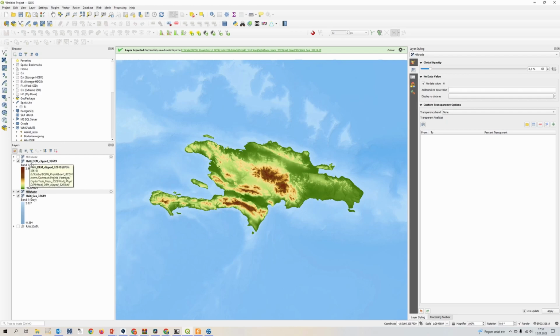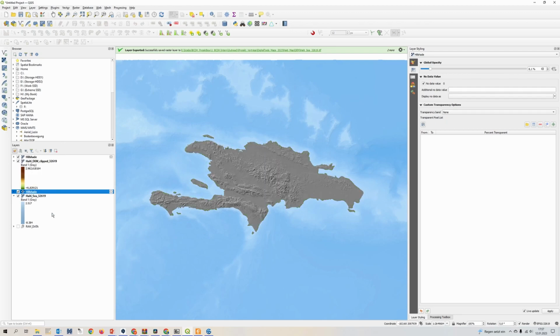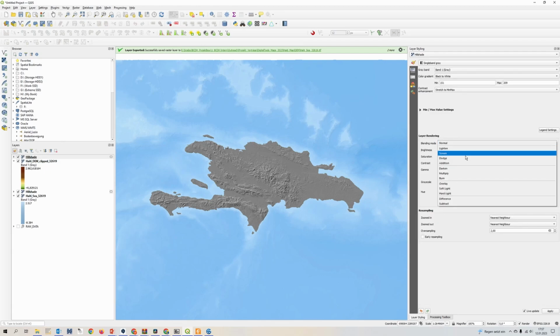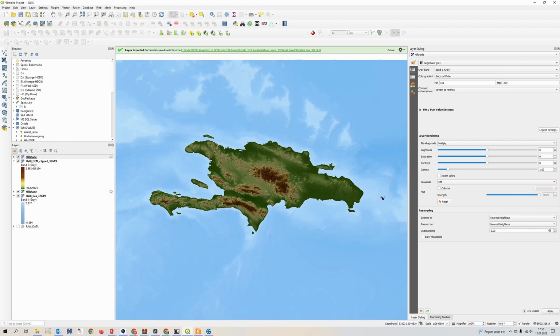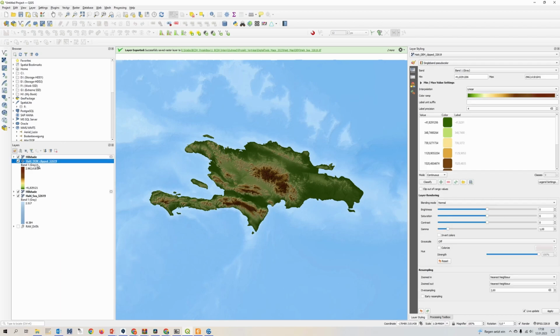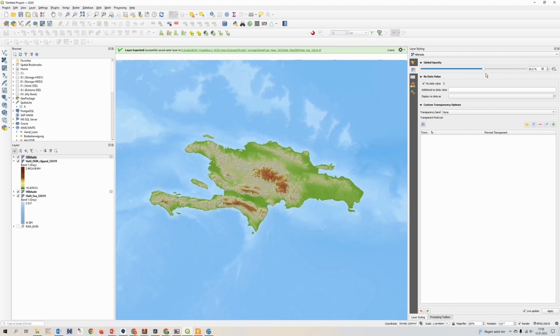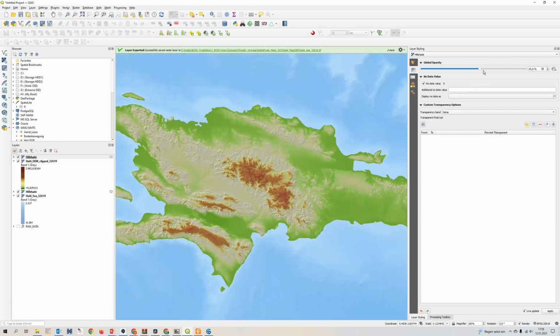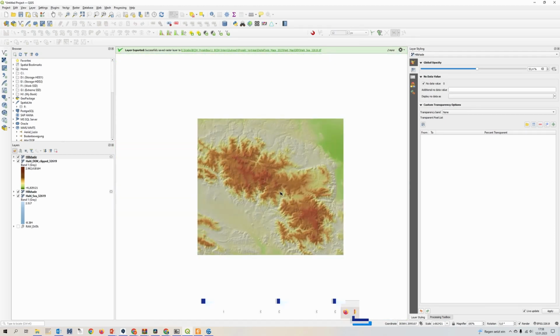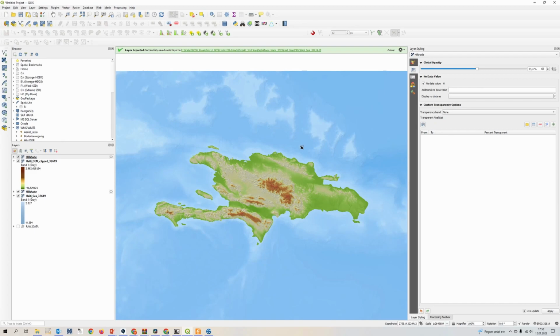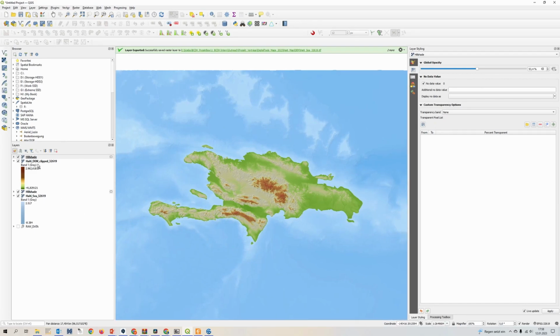So the next step would be to do the same now for our land hillshade. Again, go to this one and go to multiply. Now it's of course much too dark, therefore we need to go now for our DEM and brighten it a lot, a little bit too much, and we need to raise the saturation. And also here we will go for the opacity slider and take it down to maybe 50. So we still have a quite good visible 3D effect, but also a nice bright colorization of our DEM.